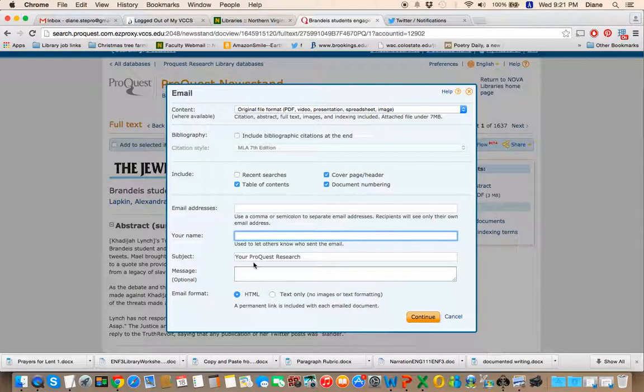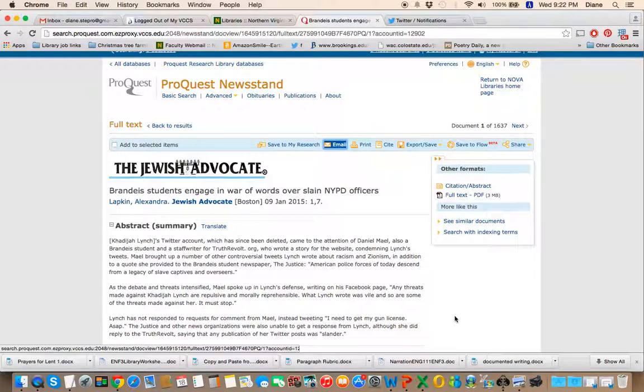So they'll have this strange email address since it's coming straight from the database. And then if you want to put in a message like my paper or something like that, and then you just continue, and eventually you can send yourself an email. It's pretty easy, really. Okay, so that's ProQuest.